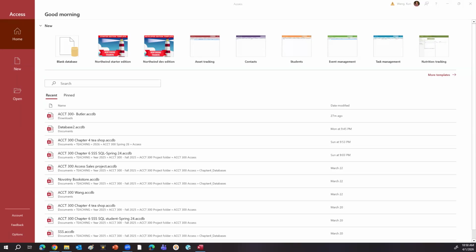Everyone, in this demo, I will work out the second assignment for the Access project. For this part, we are going to learn how to import an external Excel file directly into Access to create the tables.